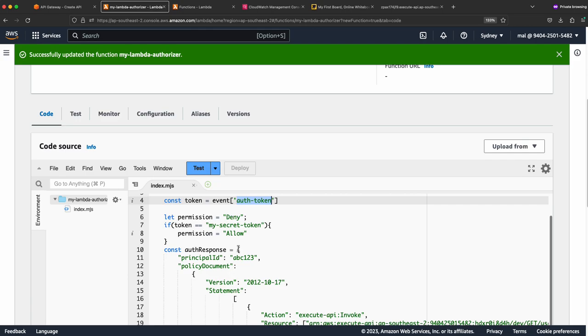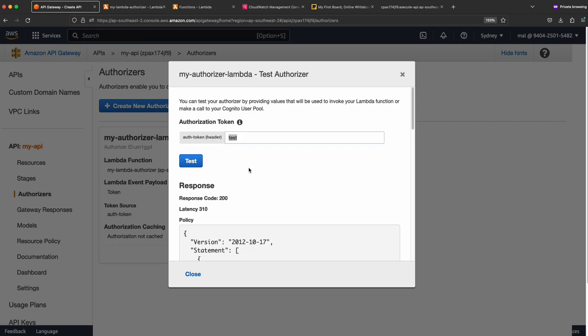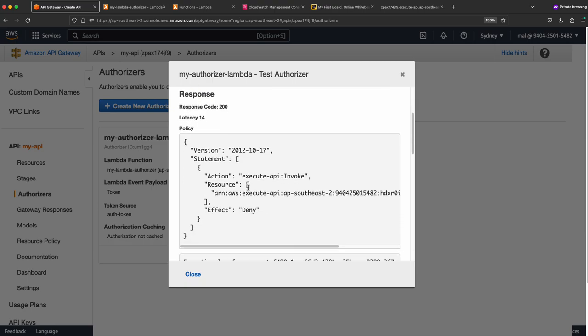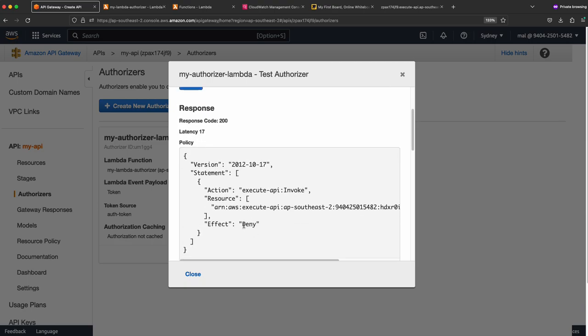Yes, of course, this is something in our custom logic. As you can see, if the token is other than my secret token, it's going to deny the permission. So if I come back and put my secret token, which is a valid one, and click test, you see it still gets the test token.